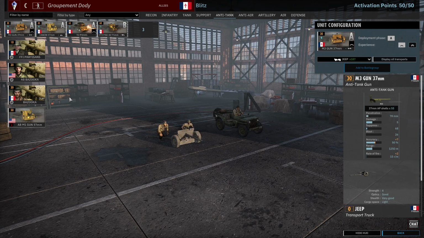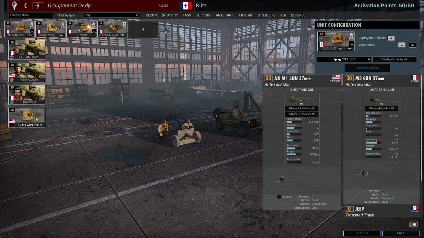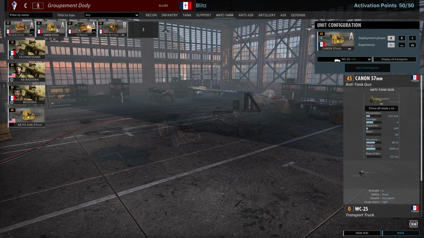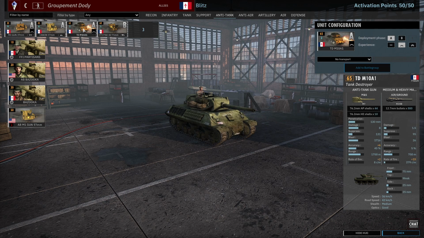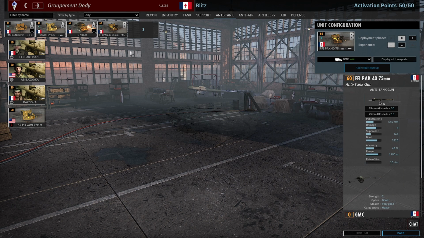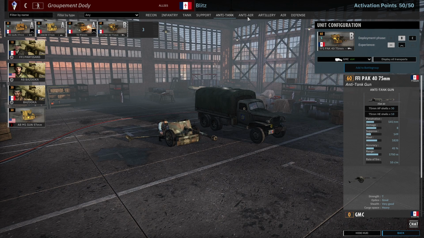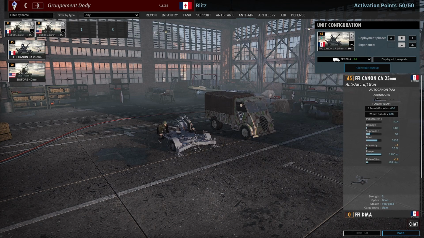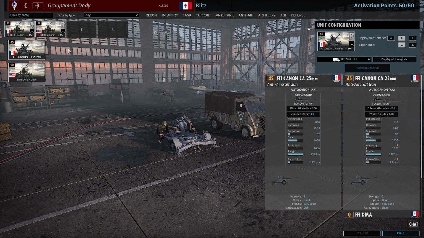Anti-tank M3 gun over the M1 gun. Probably due to the speed issues, and the cannon, and then basically a Wolverine and a Puck, captured Puck 40. Anti-air, 2 Bofors, all you need. Interestingly that he doesn't take the 25mm because this is actually a really good piece.